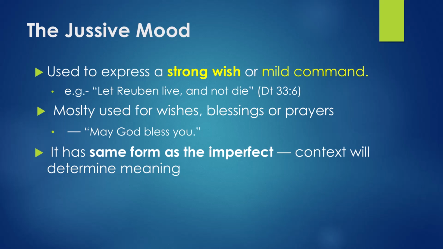Now notice all the three modes are coming from the imperfect tense. And this is important. The Jussive has the same form as imperfect. Remember, Jussive is third person. So the Jussive looks the same as imperfect tense in the third person. When you get the third person in the imperfect, that is how the Jussive looks. And so because they are the same, context is going to guide you and determine the meaning.